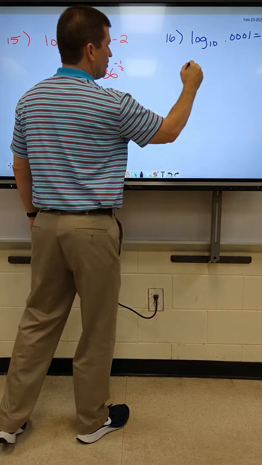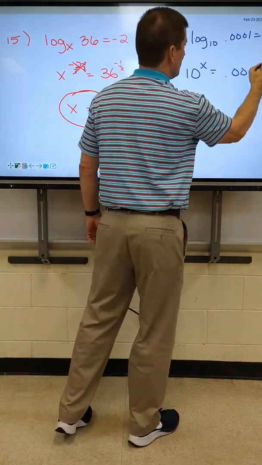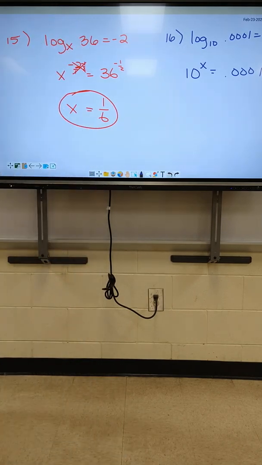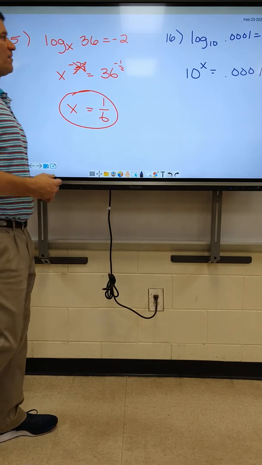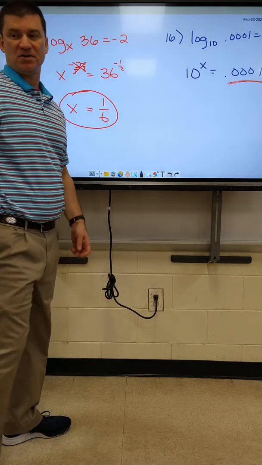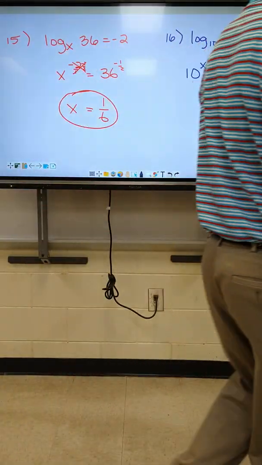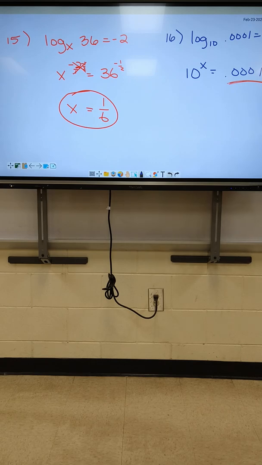All right, so when I set it up, I know it's gotta be 10 to the x equals 0.0001. Yeah, this one's got a decimal. That's one way it's different. All right, first thing we gotta do, we gotta change this right here. Y'all gotta make it a fraction. So can y'all just type that in your calculator and turn it into a fraction that way? Type it in, let's see if we turn it into a fraction. 0.0001.